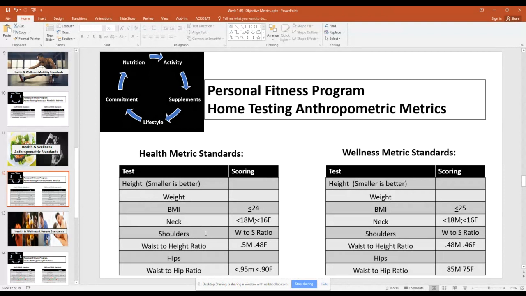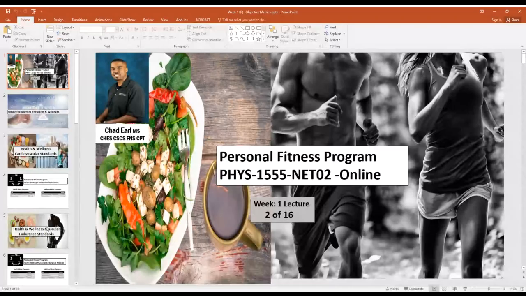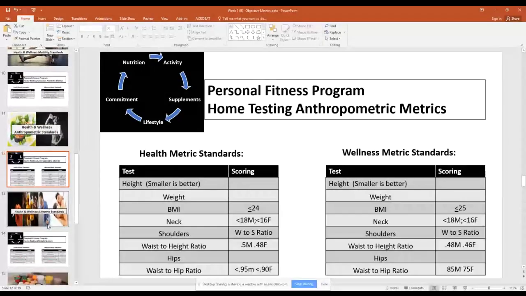And then the hips. The hips, a little bit tricky because different people have different kinds of hip structures, but you want to measure the largest area of the hips. So you might have hips that are a little bit lower, might be a little bit higher, but you want to measure the portion of the butt that's the largest component, okay? So those are the anthropometric tests.